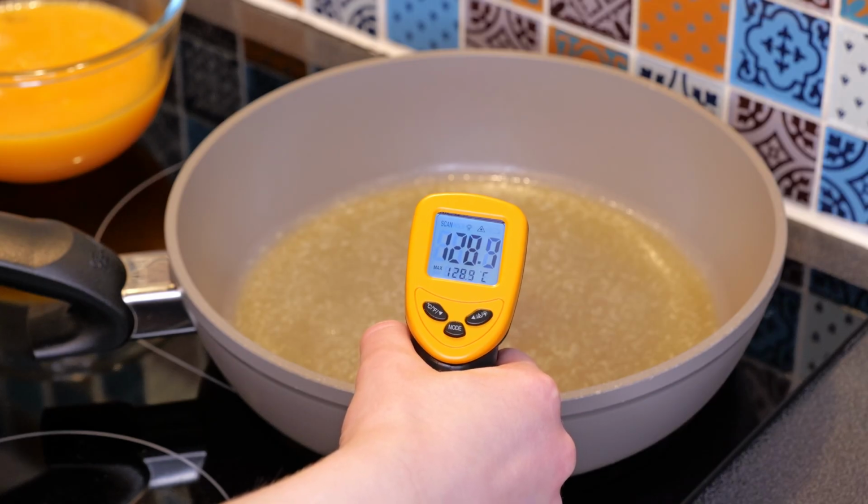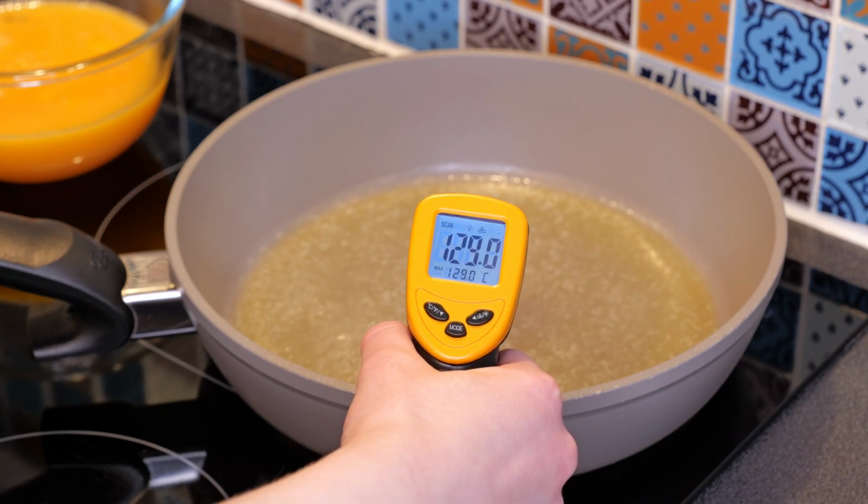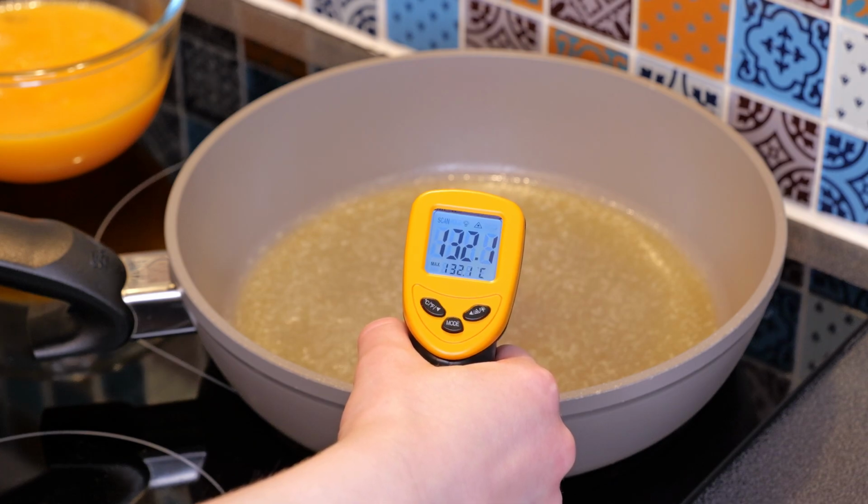Avoid higher temperatures as they can dramatically increase the formation of harmful compounds called AGEs, which are bad for your health and can speed up aging. And none of us want that, except maybe the skincare and pharmaceutical companies.